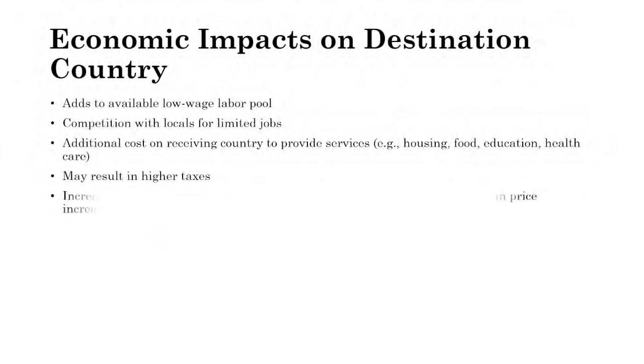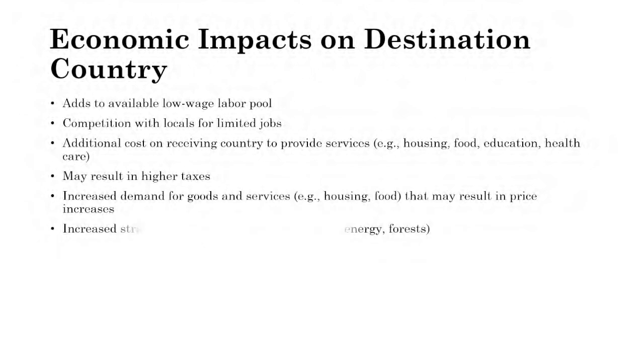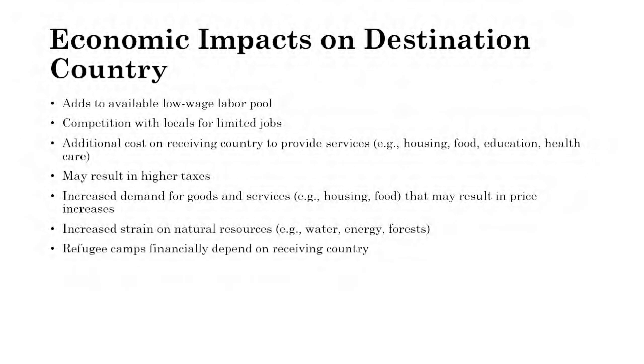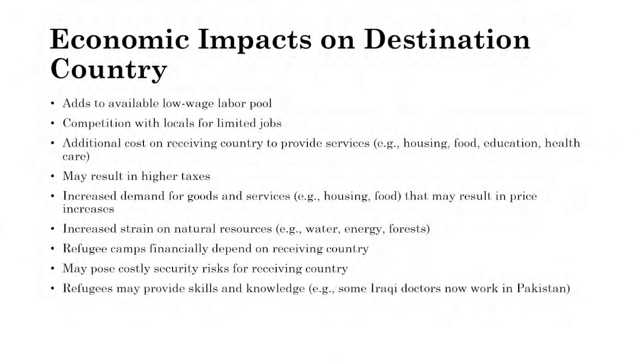We see higher taxes, possibly, increased demand for goods and services that may result in price increases, strain on natural resources, refugee camps that are financially dependent on the receiving country. They could lead to security risks for the receiving country. Refugees may provide skills and knowledge, like doctors from Iraq now work in Pakistan. There's knowledge now in Pakistan.